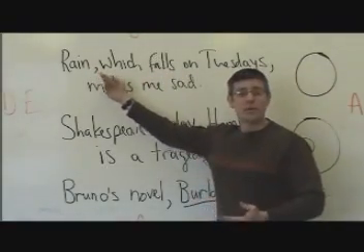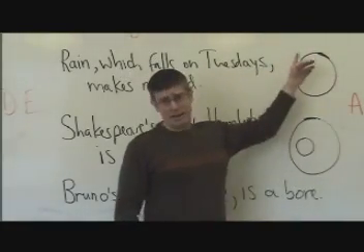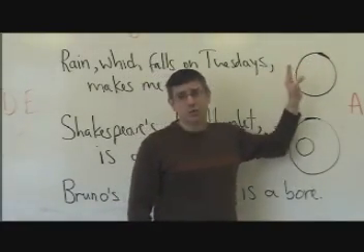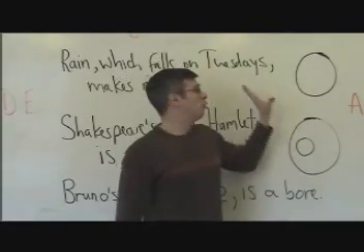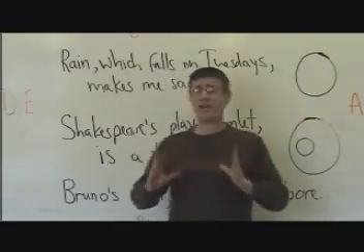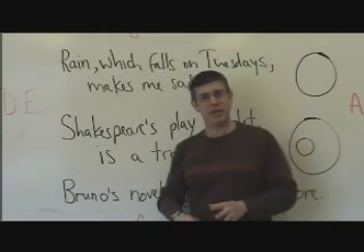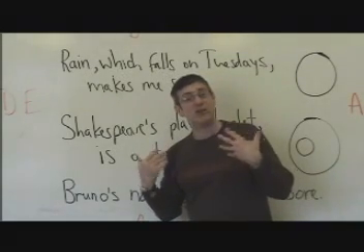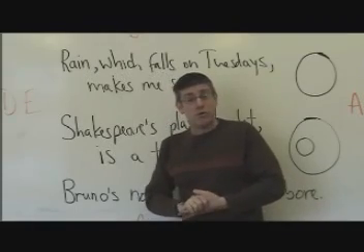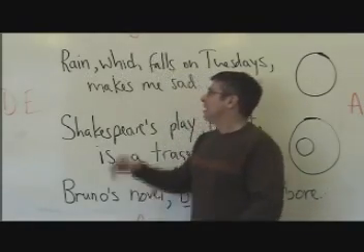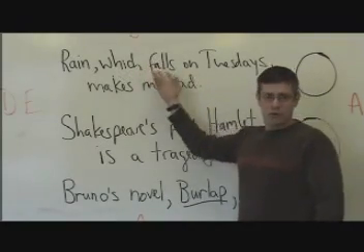Because these commas here, what do they say? They say that all rain is rain which falls on Tuesdays. That the set rain and the set rain which falls on Tuesdays are identical. Because if you put commas here, you're saying which falls on Tuesday is non-restrictive. That is, that it adds nothing new to our notion of what rain is. So this says that all rain falls on Tuesday.